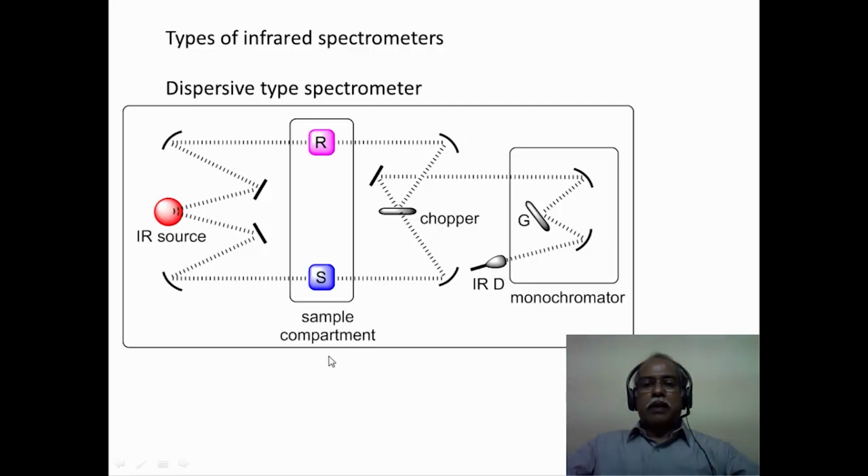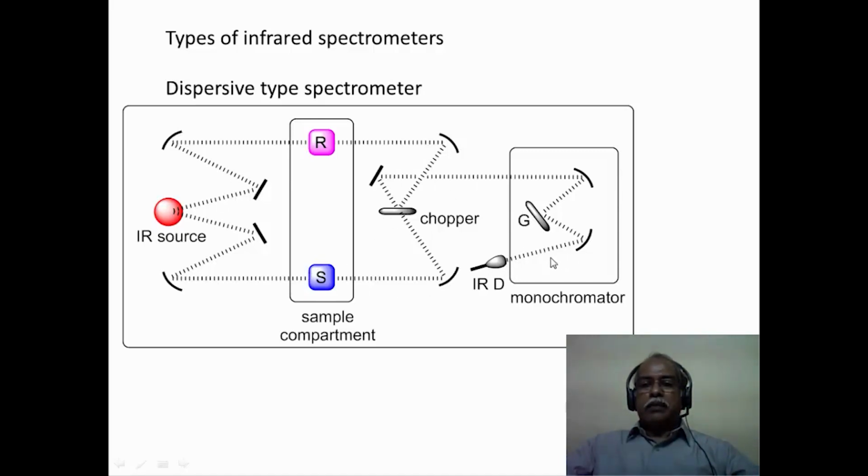So this is the sample compartment, and this is the monochromator compartment of the infrared spectrometer, and this is a double beam spectrometer. If you observe carefully, there are two beams coming, one through the reference, the other through the sample. Both the beams enter the grating as well as the detector alternately because of this chopper. So one can have I0 as well as I recorded simultaneously, by whichever beam is falling on the grating and the infrared detector. If it is coming from the reference beam, that will be I0, and if it is coming from the sample beam, that will be I.